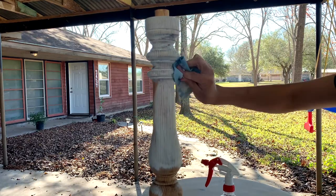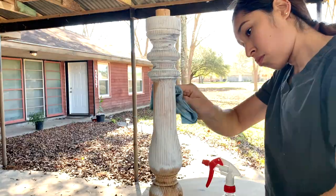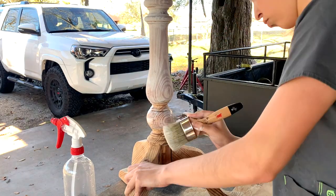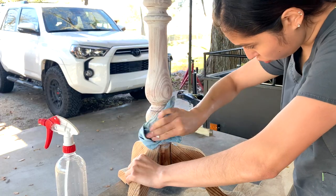I work in sections to avoid the paint from drying on me, and the longer you let the paint dry, the more color the wood will absorb. Remember, you can always repeat the steps to add more color, but you can't take away unless you want to sand.